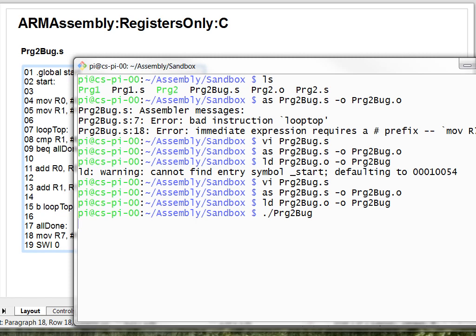Looks like an endless loop. Now, if this were a C program, you might insert a printf. But the best we can do in the way of output so far is an exit code, and that's not going to help find out why the program is looping. Instead, we'll use a debugger.